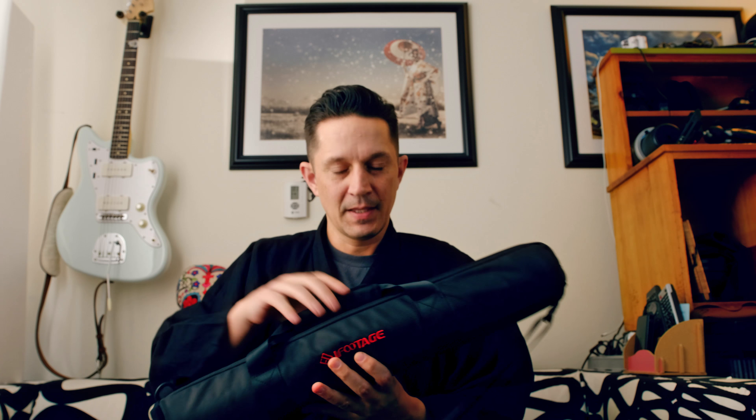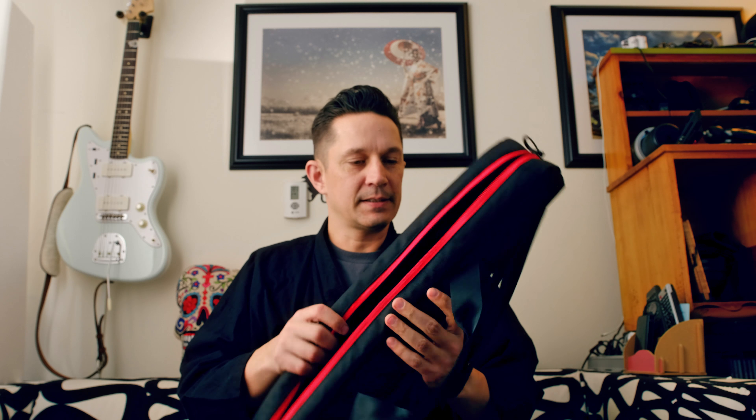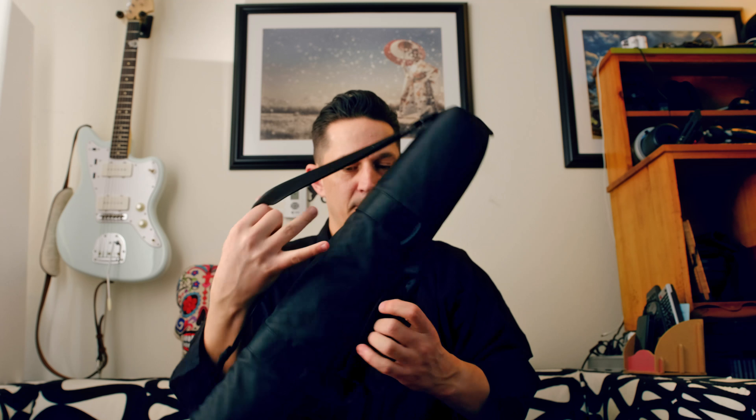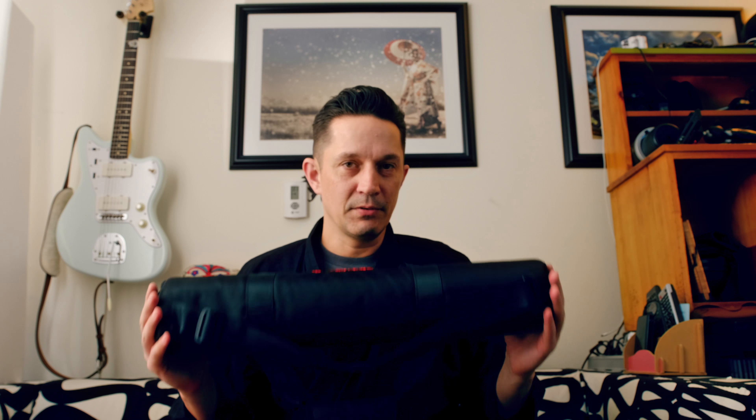So this is what it came in. When I first opened this I was like, you know I like Manfrotto and a lot of other companies that make equipment like this, but this by far was the best well-made, well-thought out, well-designed monopod I have ever seen. This is the iFootage Cobra 2 C120. From the bag — it's ultra padded, it's got little pockets inside, straps to hold everything down. It's got a shoulder strap, a hand carry handle, nice embroidered logos. I'm not paid by this company to say this, I'm just honestly telling you how awesome this thing is.